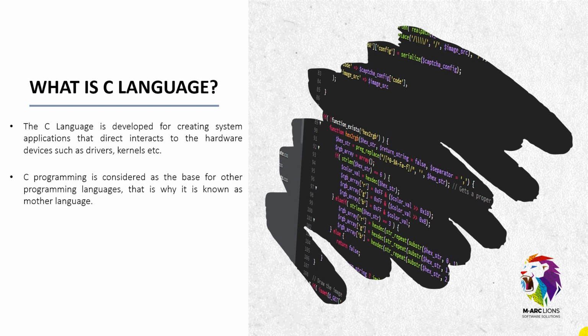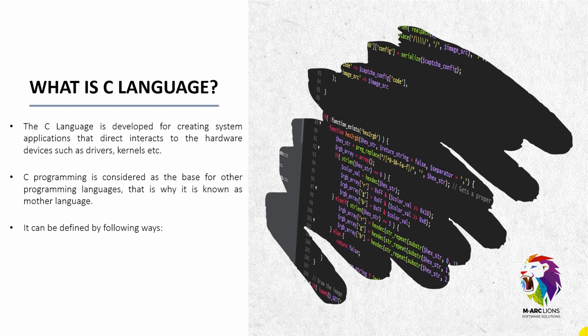C programming is considered the base for other programming languages. This is called the mother of languages, because whenever a developer wants to get into the world of programming, most probably the person starts learning with C language. It is the basic, easy language. So every developer starts from this, and it's my advice as well. That's why I'm going to teach you this course.